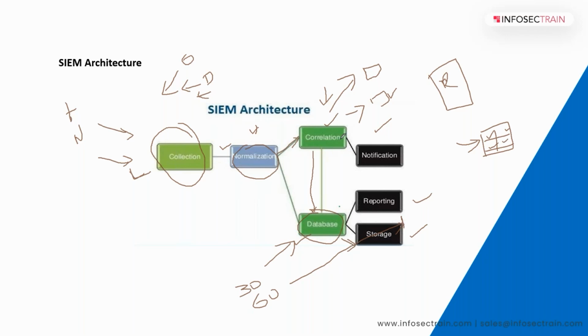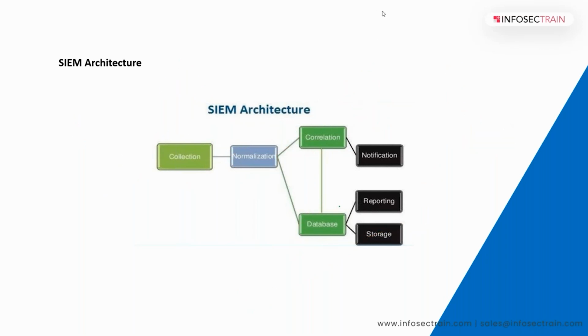Not only that, if that event is a malicious one, we get a notification out of it. Once it has been notified, a ticket will be generated, and on that ticket, as an L1 team, we are going to start performing an activity on it. Once the activity has been completed, a report will be created out of that. Okay, so this is how your SIEM performs.